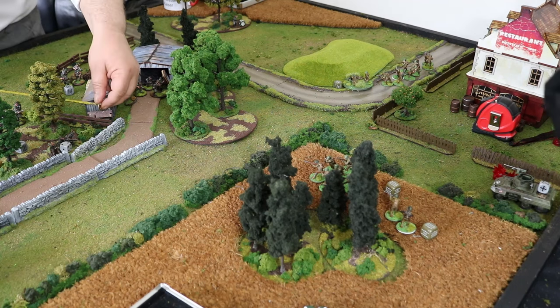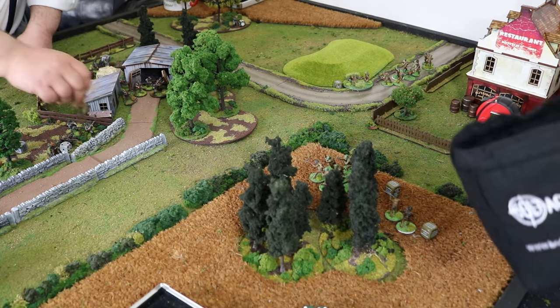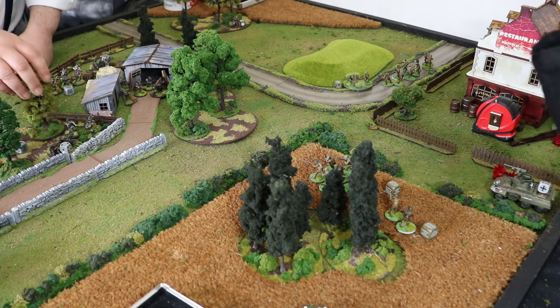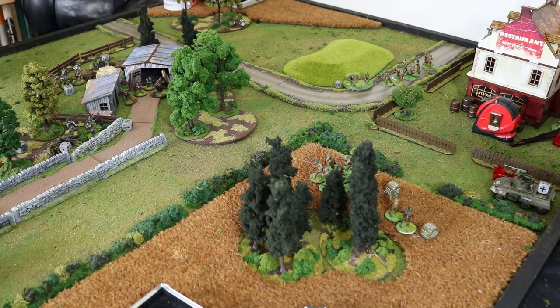My command team is going to move up here and fire its assault rifle. Here we go. Oh, it doesn't like the flock. What the flock? So, are you within 18? Yes. So it's long range.